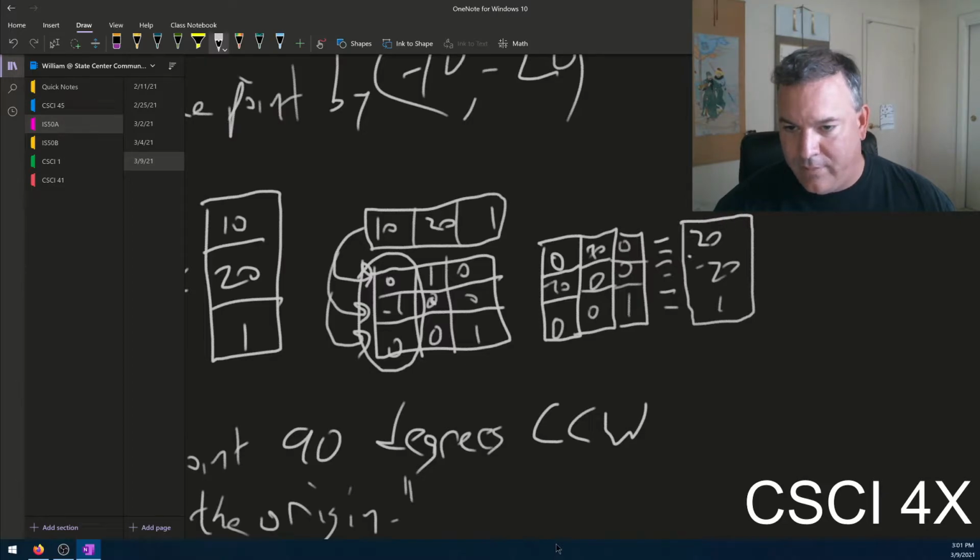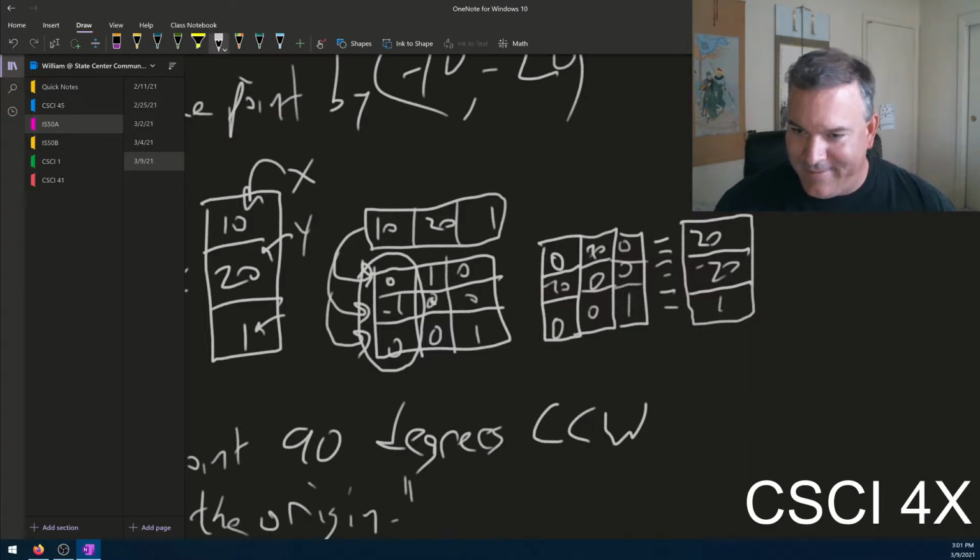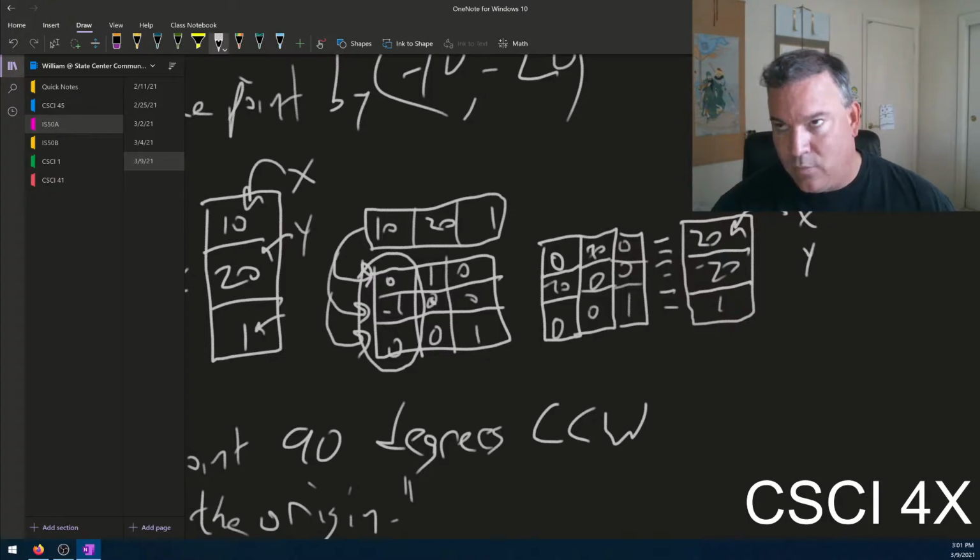So we have ended up with 20, -10, 1. So our input point was, this is x, right? This is y. This is nothing. It's not z. It's always just going to be 1 under normal circumstances.